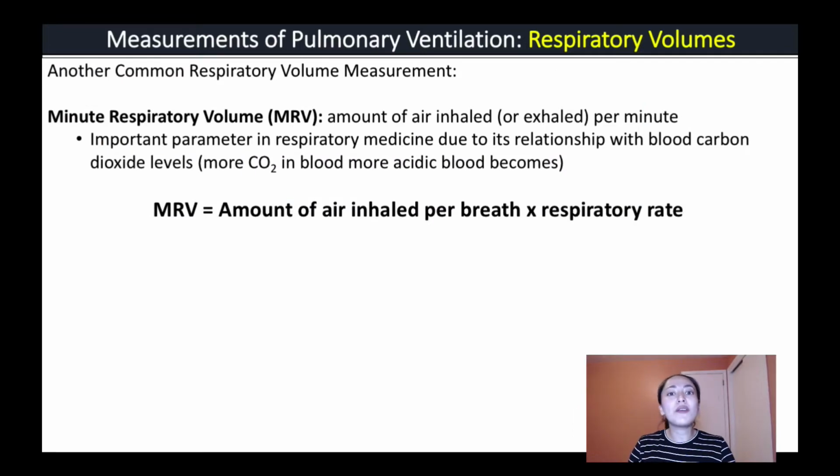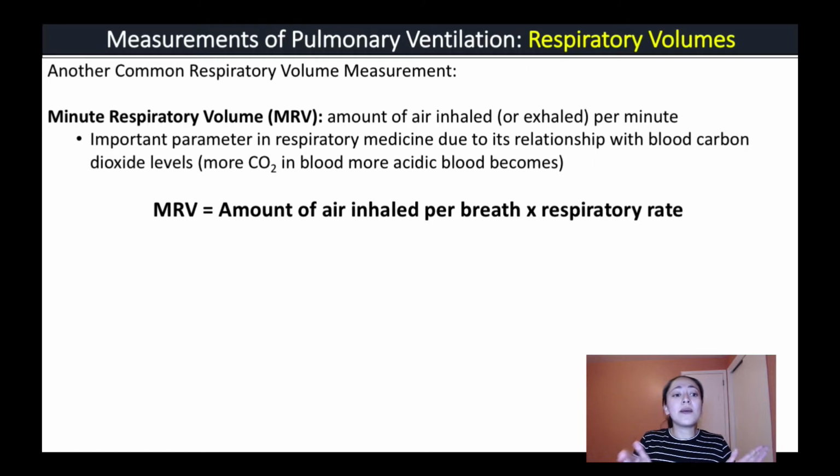Another common respiratory volume measurement is minute respiratory volume. This is very similar to cardiac output. If you remember, when we talked about cardiac output, that is the maximum amount of blood that can be pumped out of the heart per minute. Minute respiratory volume is the amount of air that can be inhaled or exhaled per minute. This is a very important parameter in respiratory medicine due to its relationship with blood carbon dioxide levels, because the more carbon dioxide in your blood, the more acidic your blood becomes. This means that if your minute respiratory volume is really low, that could indicate that you're going to have higher carbon dioxide levels in your blood.